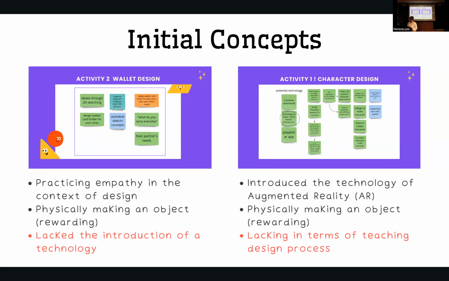For two of our initial concepts, we had a wallet design activity where they would partner up and design wallets for each other, which practiced empathy and also the physical making of an object. But it lacked the introduction of a new type of technology. The other one was a character design activity, which introduced the concept of AR to these students, and also the physical making of an object, but lacked in terms of teaching design principles and the design process.